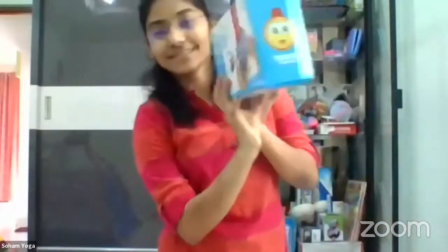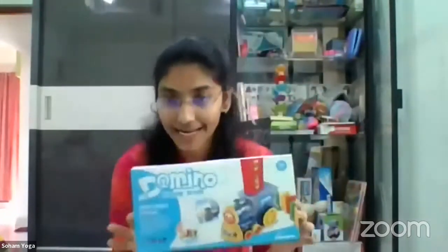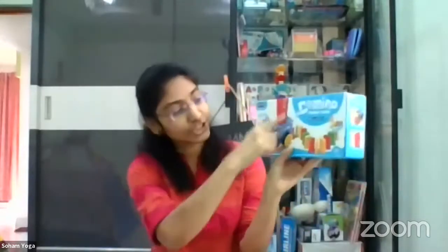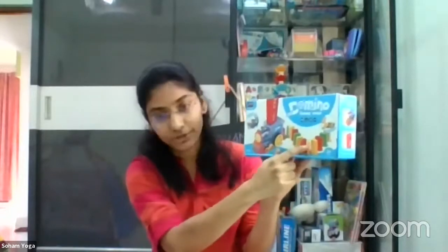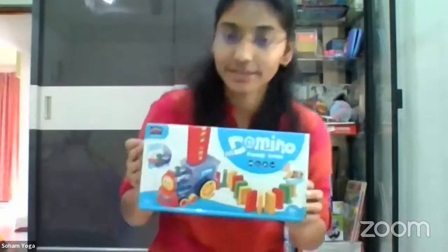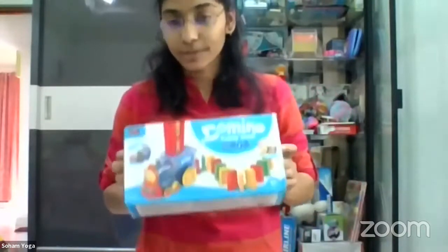What is this? This is a domino train. This is a battery operated domino train where the dominoes are automatically arranged by this train. We have to stack the upper sheet with these dominoes. It comes in different colors, red, yellow, green. A very fun toy to engage kids in self-play, a domino train.